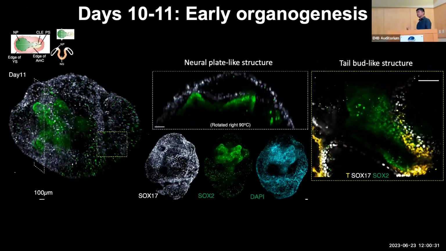And when we grow this structure a little bit more, to day 10 or 11, we're starting to see something interesting. The SOX2 positive cells at this stage become neural plate or neural structures. And here in some of the structures, we can see a groove-like structure, maybe a neural groove at this stage. And at the posterior end of the structure, we see cells that co-express T and SOX2, a population called NMPs, neuromesodermal progenitors, which are going to give rise to presomitic mesoderm and generate somite structures in humans. And we do see some of the NMP-type cells here at the posterior end.